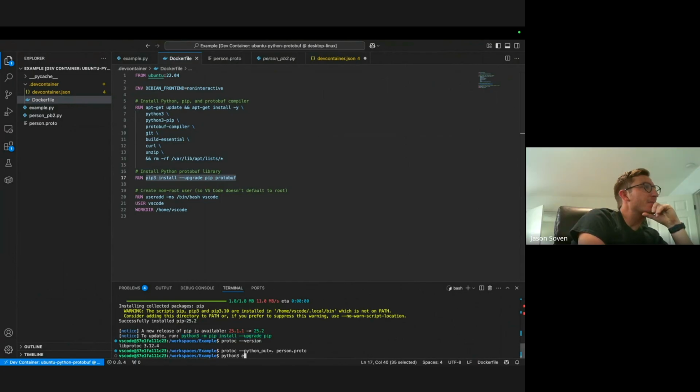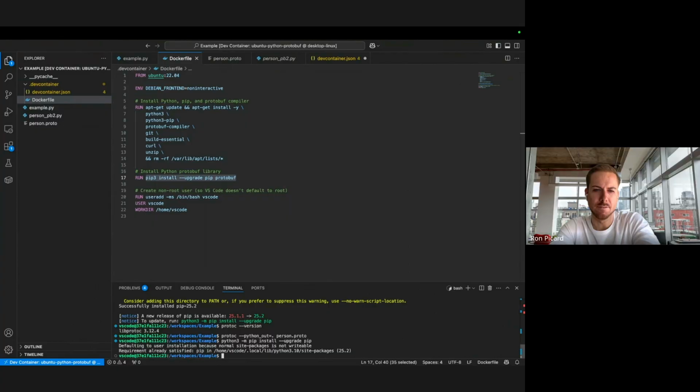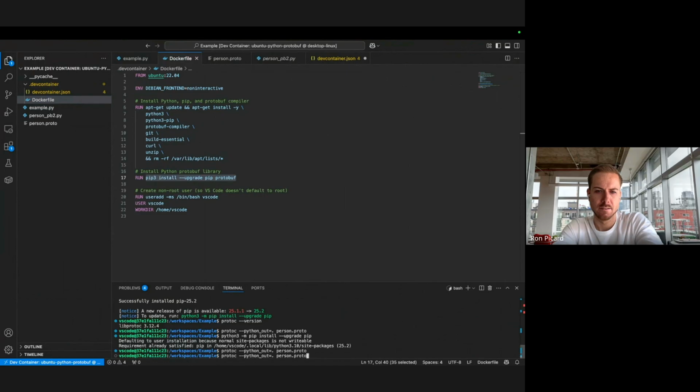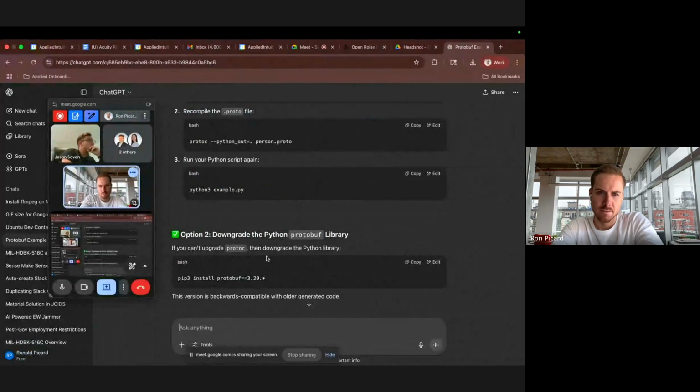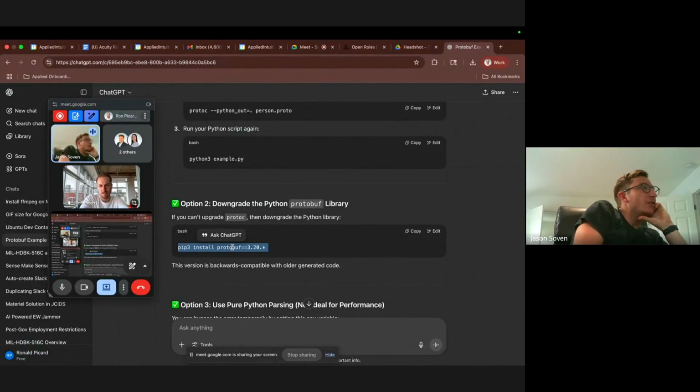Now update your pip. Defaulting to user installation because normal site-packages is not writable. Requirement already satisfied. Interesting.